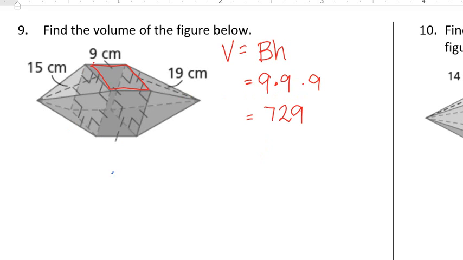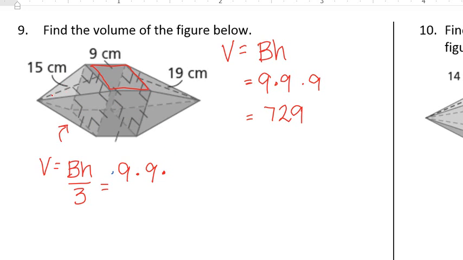Now we're going to go ahead and find the volume of this pyramid, and we're going to start off with this one right here. So the equation for volume of the pyramid is the same as a prism, we just have to end up dividing by 3. So first off, area of the base. Right here, this is our base. Now remember, this is part of that cube. So the area of the base will be 9 by 9. Okay, that's the length and the width. And then we're going to multiply that by the height.